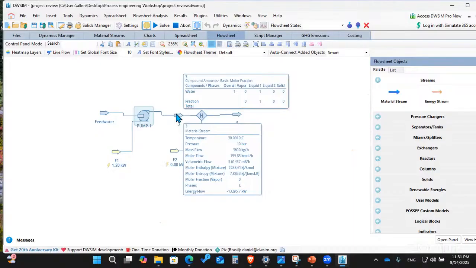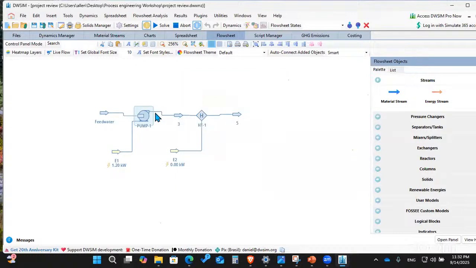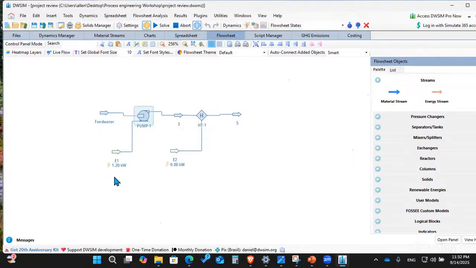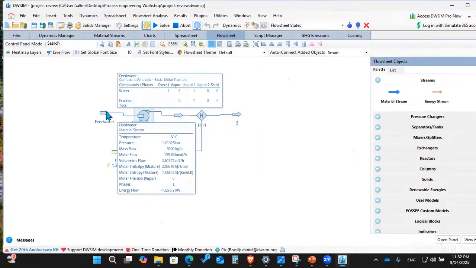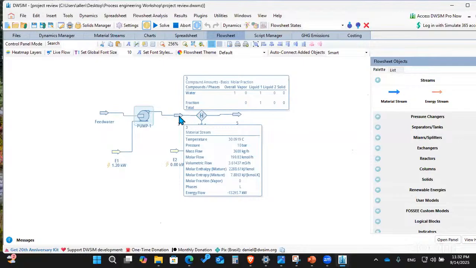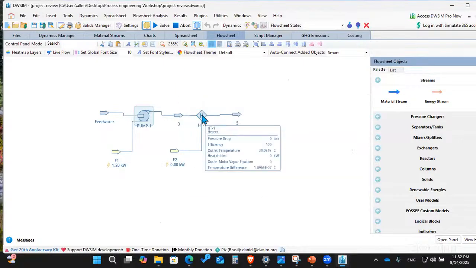Of course the flow rate still remains the same, and the pressure has increased to 10 bar because we specified 10 bar. So what was missing was the energy requirement. This will require 1.2 kilowatts. So already the process engineers have noted, okay, we will require a 1.2 kilowatt pump to be able to move this fluid, for a momentum transfer of this fluid from the feed water storage to the inlet of the heater.